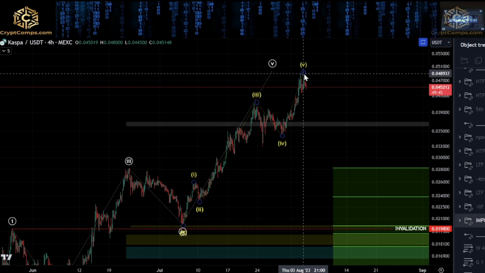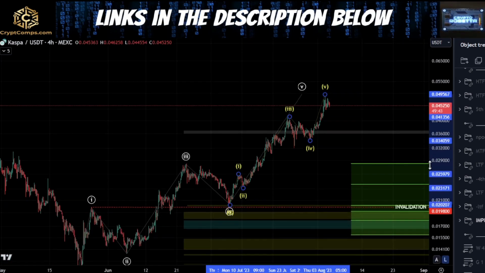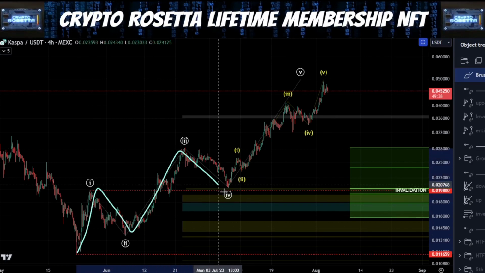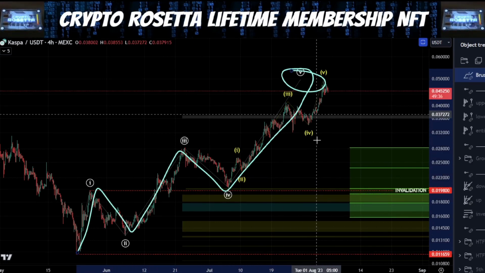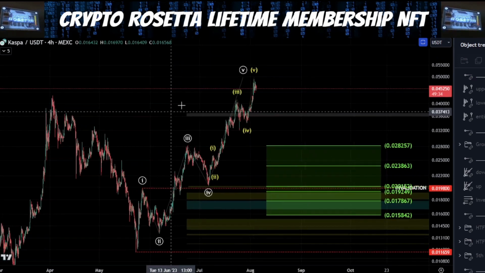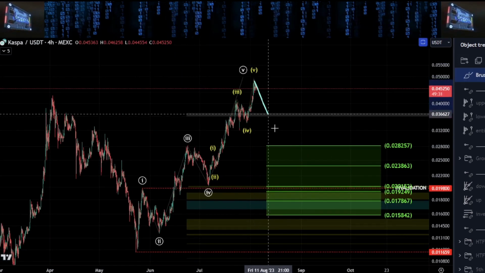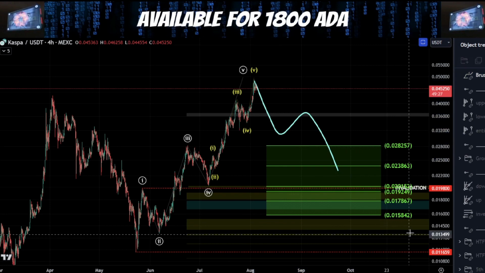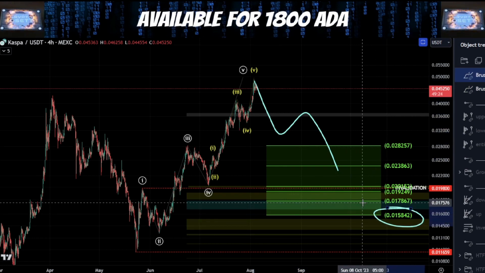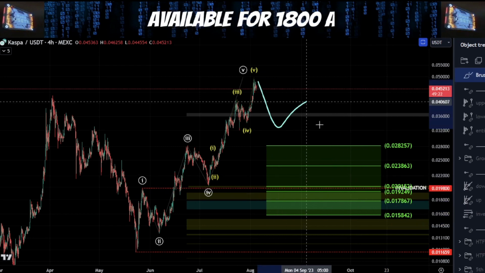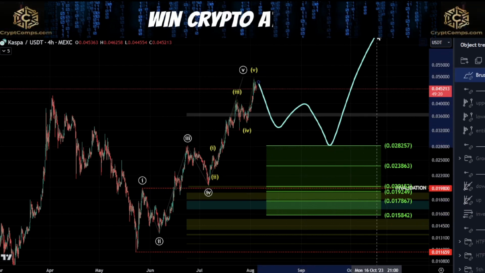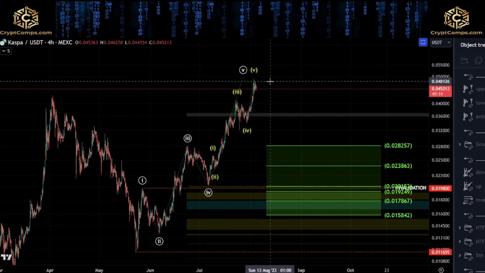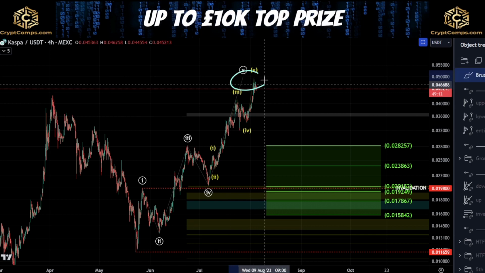If this is the case, this could mark a completed move where we say that this move here is 1, 2, 3, 4, and 5. If this is a completed 5-wave move and we are going to look to extend from this point, we would be looking for the potential of 3 waves down, looking to hold this 28257 to this 01842. What we would want to see here is a 3-wave structure back to the downside and then that continuation up. But it's going to be very difficult to tell what is going on here because we have that idea that the fifth wave can end here.